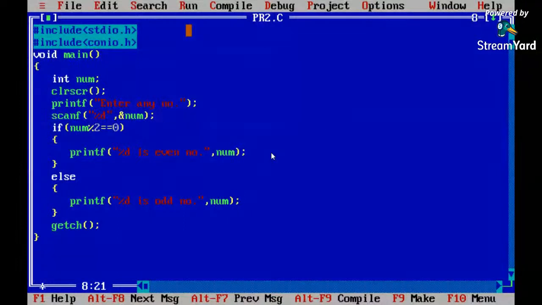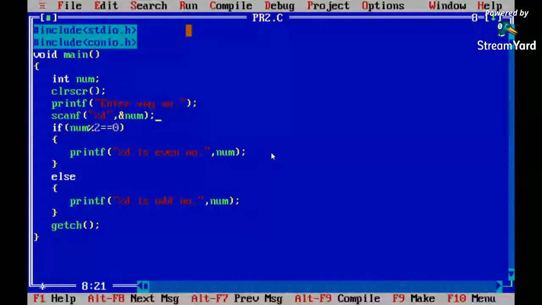Here also, like the previous program, we use three types of instruction. One is the variable declaration instruction, that means we are going to declare one variable num. After that, the input output type of instruction. Input is that we require the number as an input from the user. So we have to give some message to the output screen, because the end user only knows the output screen. He is able to watch only the output screen. He doesn't know about the compiler or the program. So we have to interact with the user through that specific output screen only.